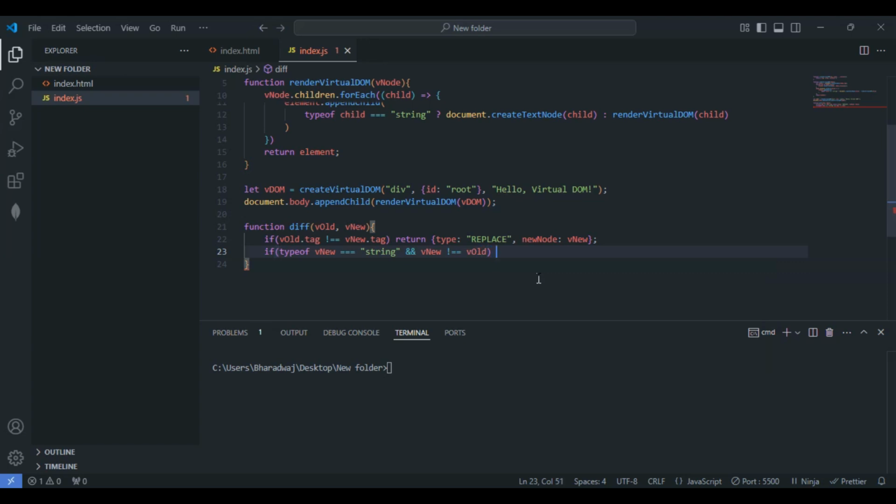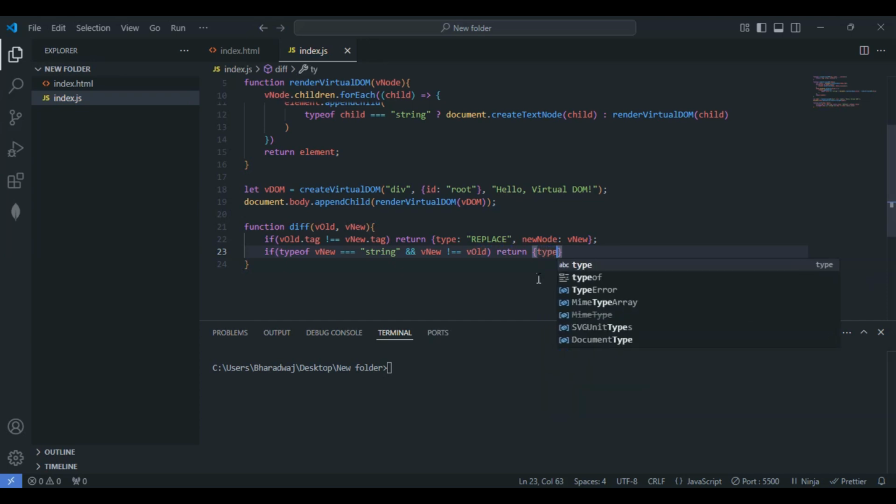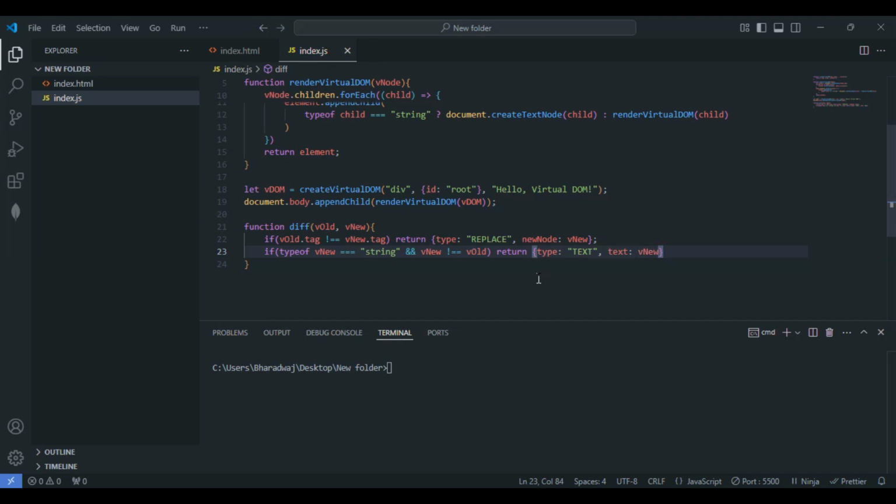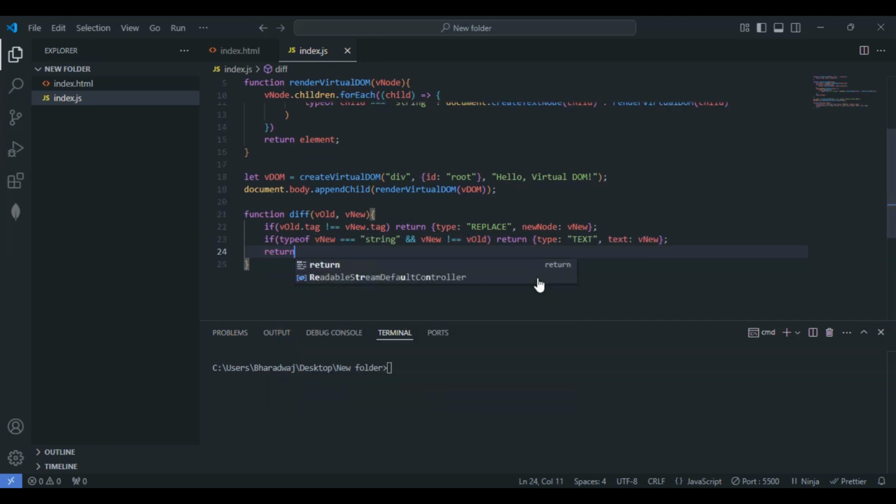Then let's return this time the type and assign this one to text, with a small t, and text, let me assign this one to vnew. Finally, let me come here and return type no change.